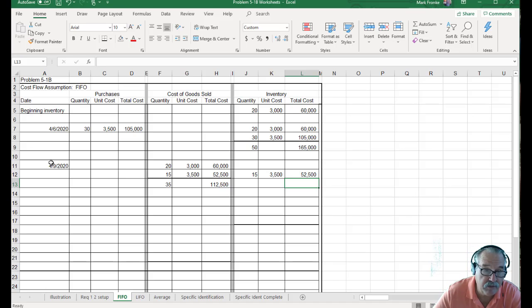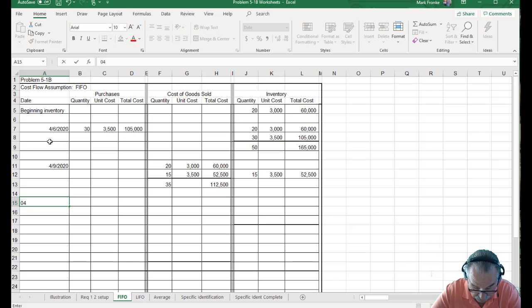This is a perpetual inventory system. Perpetual inventory system means that we're keeping track of things as we go, and we're relieving inventory when we sell something. We learned about a perpetual inventory system in Chapter 4, so we're just continuing on that discussion. Then we made actually 2 purchases before we sold any more.